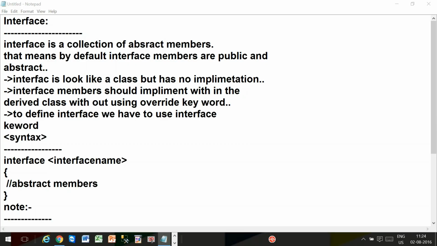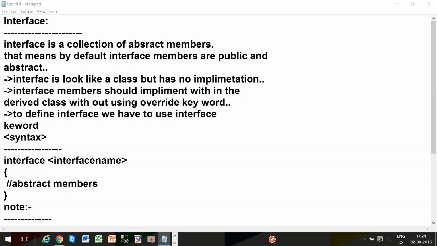A concrete class is a fully implemented class, because it will not have any abstract members. All the members will be implemented in that class only. An abstract class is a partially implemented class. Partially means some implemented members are there, some declared members are there.